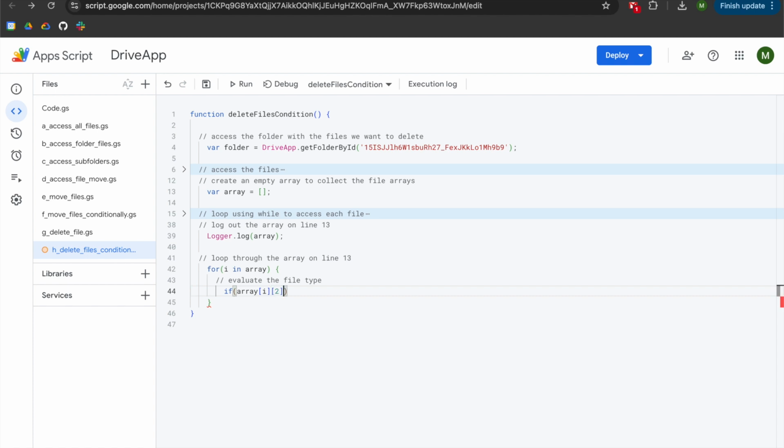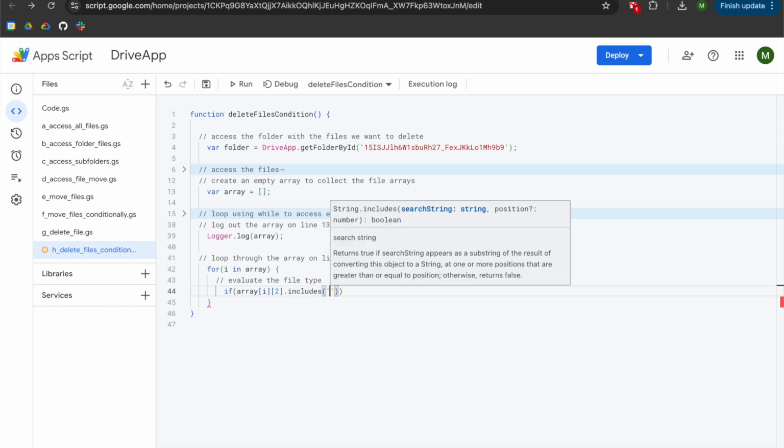We're going to hit the right arrow again, and we are going to say dot includes open parentheses, and now we're going to use single quotes because we are going to use a string to identify what we want to have as our condition for this if statement. So when I'm saying if array square bracket i square bracket 2 includes, I am evaluating the third element of each array within our two-dimensional array.